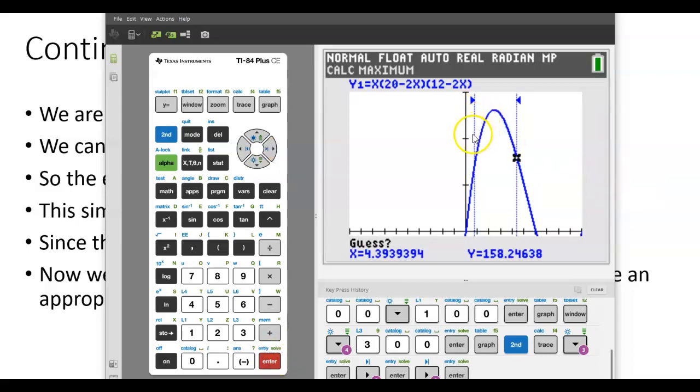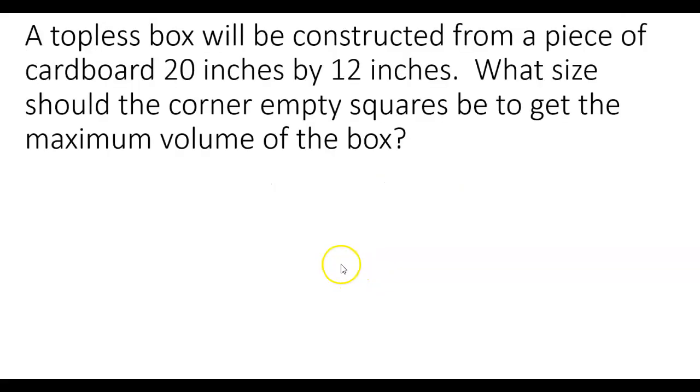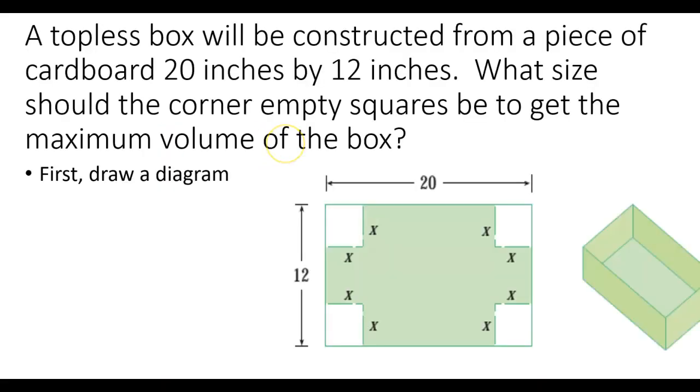And so now it knows it wants to find the x value and y value where the y value is the highest here. All right. Hit enter one more time, and here it is. So x is going to be about 2.43 inches, and that will give us a maximum y value, which remember in this case is the volume, of about 262.68. And let's look back at that unit. Did they give us units for this one? Inches. So this would be a volume of that many inches cubed.